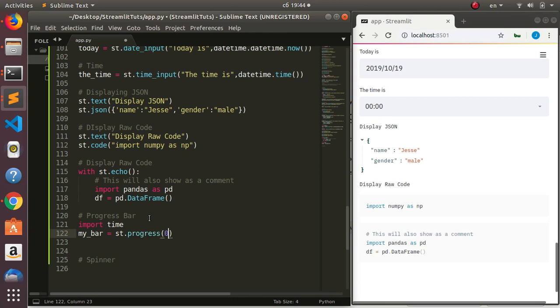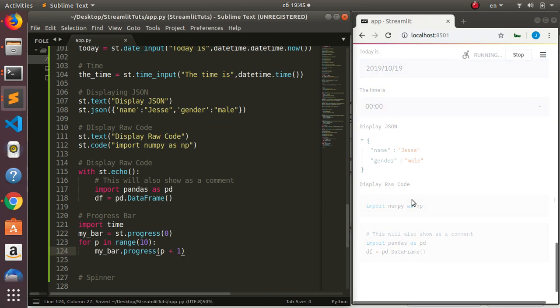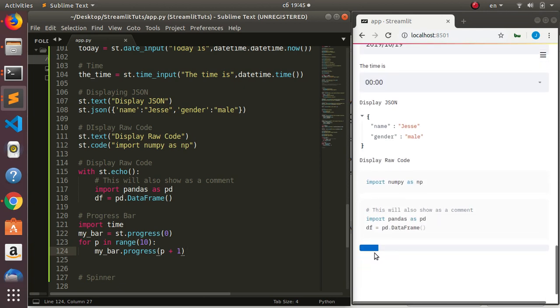Then I pass in the particular value 0. So I can just do it for p in range, let's say 10. Do whatever you want to do. So my bar dot progress is equal to p plus 1. If I run it like this, now it's going to work perfectly and show a progress bar. And now it's showing a progress bar. So that is one way of working with it.